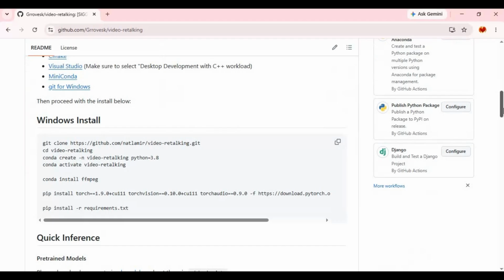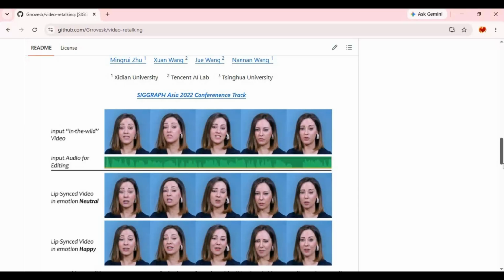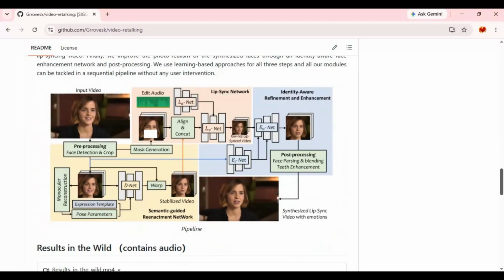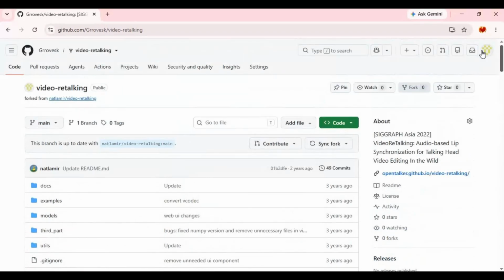To install this locally you need at least a 6 GB graphics card, CUDA Toolkit 11.8 to 12.8, Python 3.9.0 only, Visual Studio and CMake, which is very important, and Git for Windows. I have made a playlist you can watch to install these dependencies. To install, on the main page click on the code option and copy the Git code.